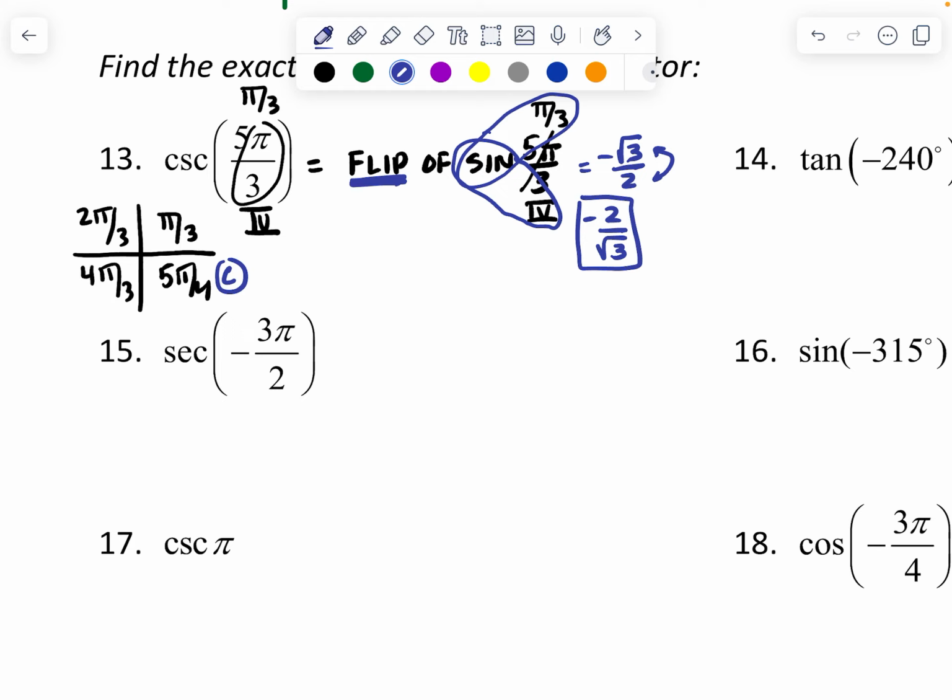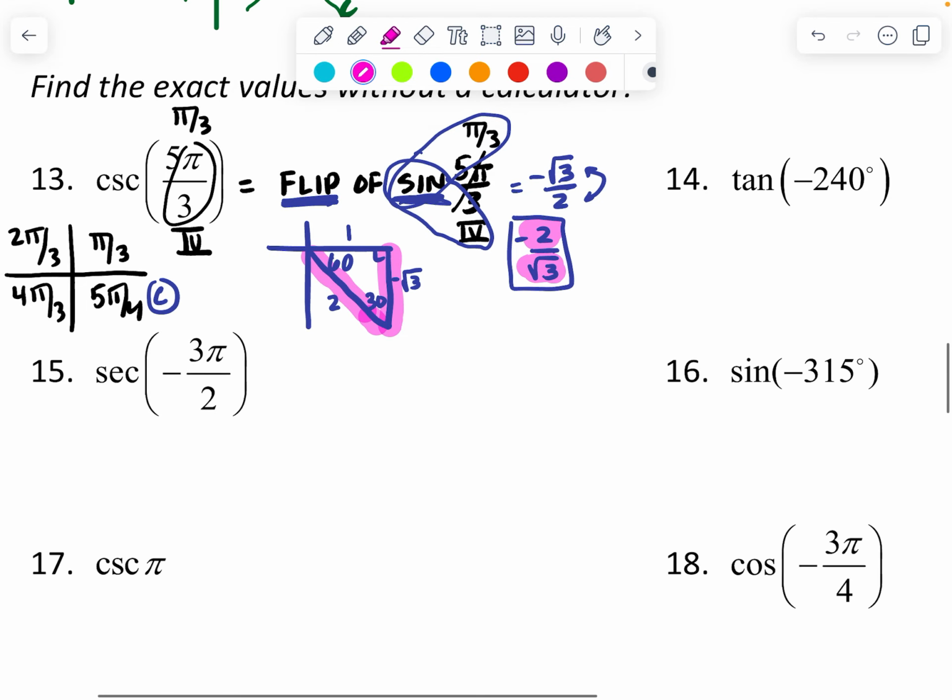Now, another way you could have done it, if you like drawing the triangle out instead: I know that I'm in quadrant 4, right? I know that my reference angle is pi over 3, which is a 60-degree angle. That means this one's a 30. And then remember, across from the 30 is a 1, across from the 60 is a radical 3, across from the 90 is a 2. And the radical 3 is going to be negative. Now, look, I want to find the sine of 5 pi over 3. Sine is opposite over hypotenuse. The flip of that is hypotenuse over opposite. So either way, if you like drawing the triangle, draw the triangle, or you can use a chart.